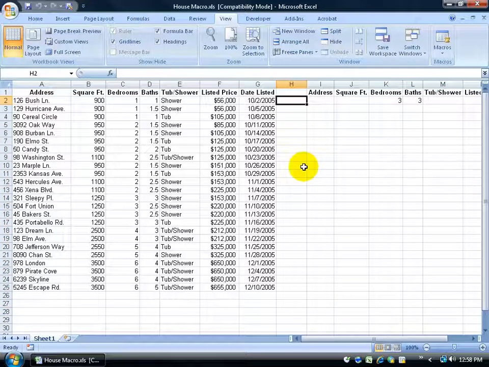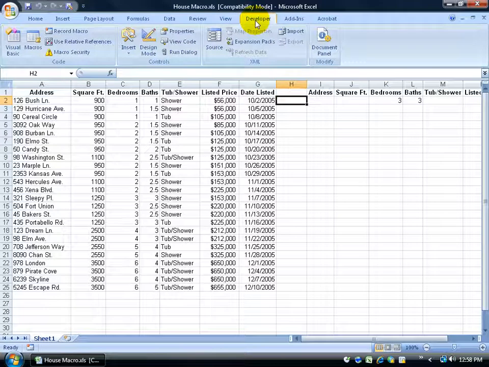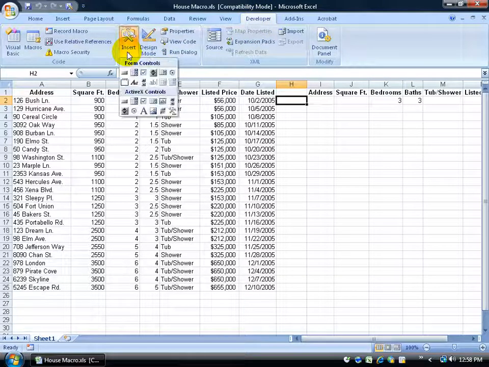So what I want to do now is take this one step further. I want 2 buttons, so I don't have to keep coming up here and click on the macros drop down arrow. I don't want the buttons up in the quick access toolbar, which we already know how to do in the previous training video. I want to put the buttons within the actual spreadsheet here. To do that, I want to click on the Developer tab. And again, you want to watch the previous training videos on macros to show you how to bring up the Developer tab. Once you bring it up, I'm going to go over here to the Controls group and click on the Insert drop-down arrow and click on the Forms button here.